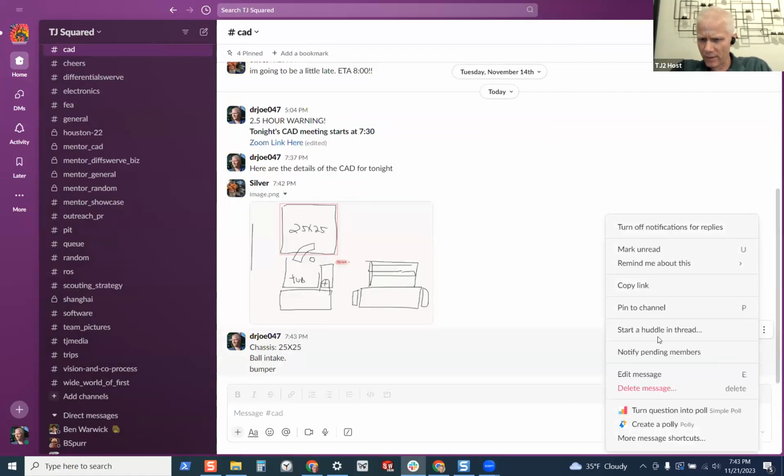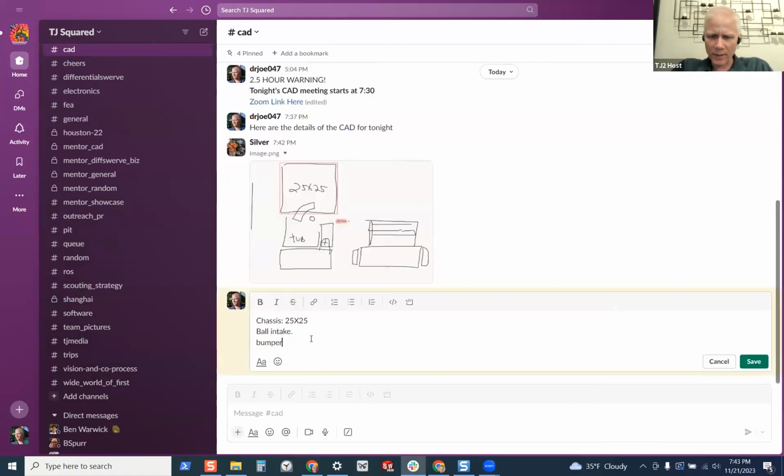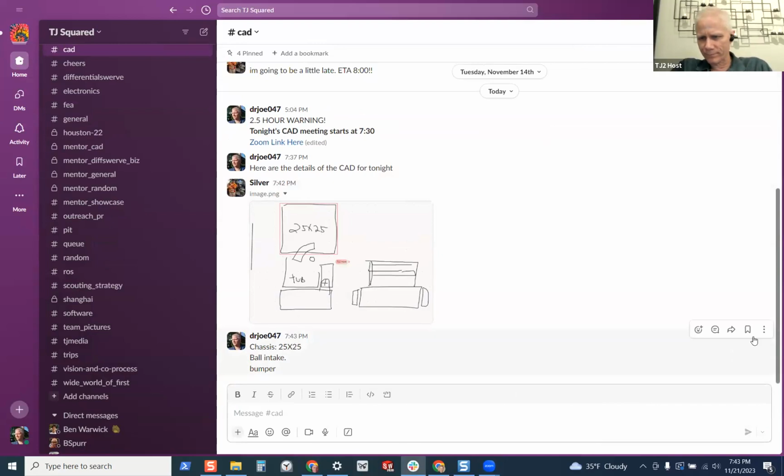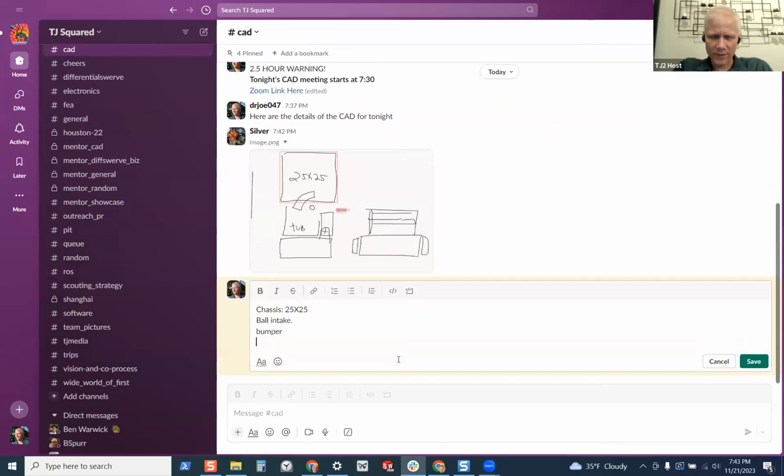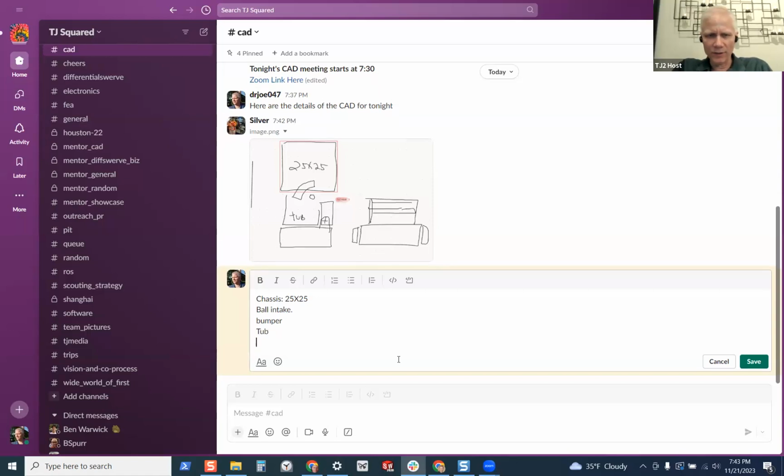Edit this, edit. So edit, shift enter. We have an intake, we have ball intake, we have a tub, and we have the shooter.